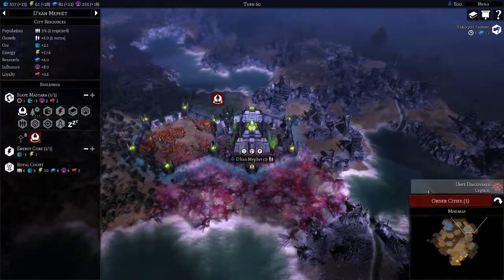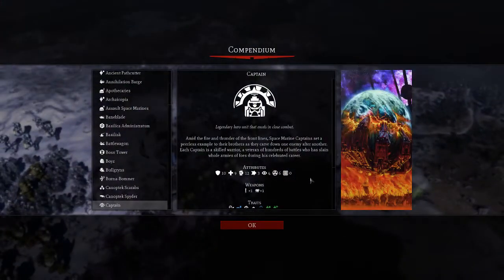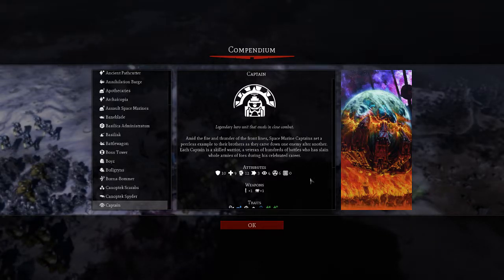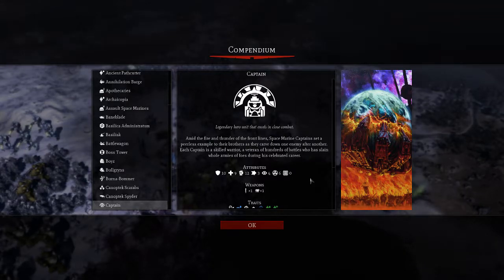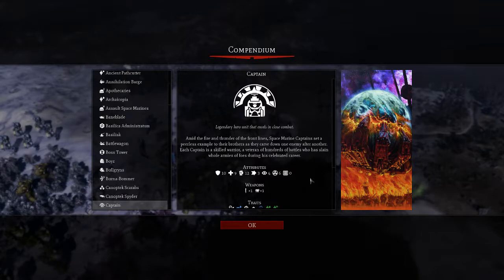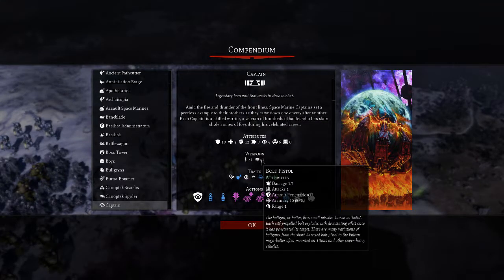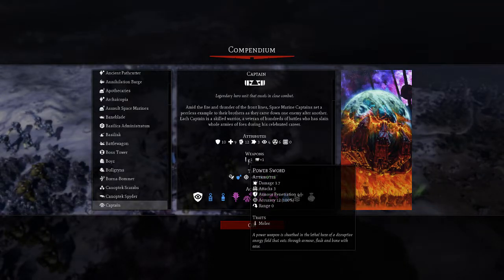Okay, this city population increased. You're grabbing a tile. You've discovered Captain. Legendary hero unit that excels in close combat. Amid the fire and thunder of the front line, Space Marine captains set a peerless example to their brothers as they carve down one enemy after another. Each captain is a skilled warrior, a veteran of hundreds of battles who has slain whole armies of foes during his celebrated career. Got the bolt pistol and power sword, armor penetration 4.